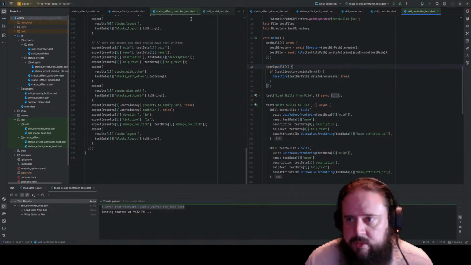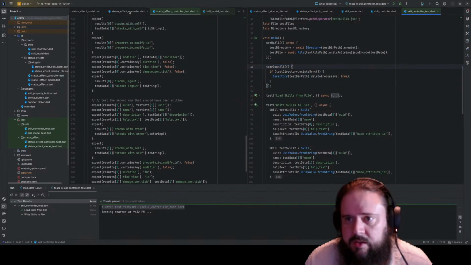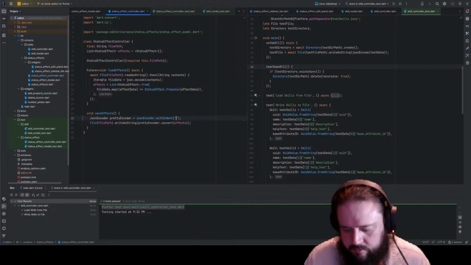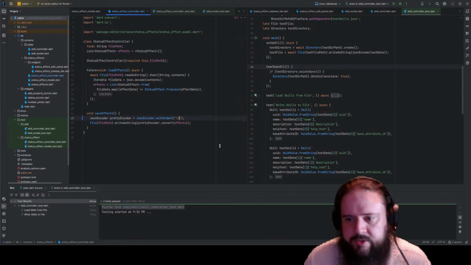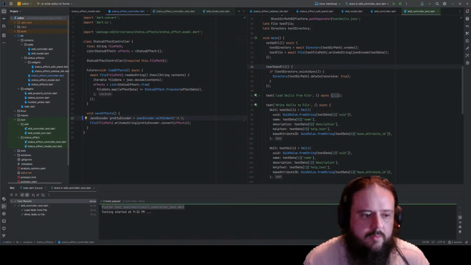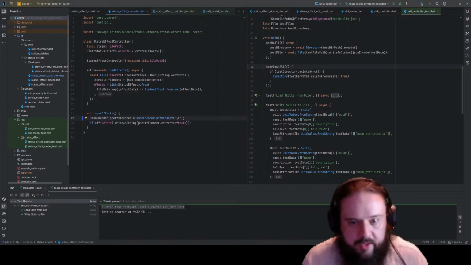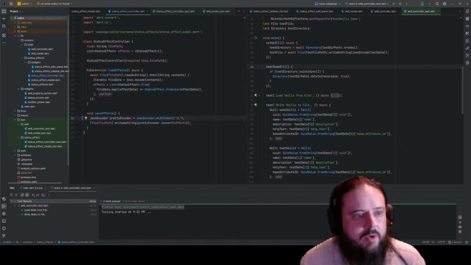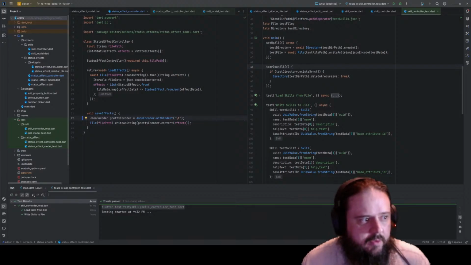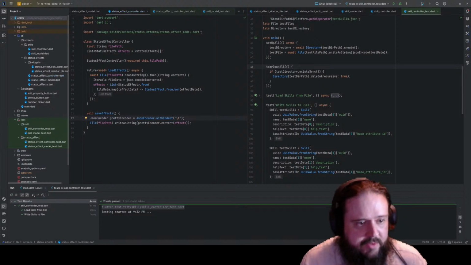And then we'll actually come into our status effect controller. We did the same thing here. We'll make sure that you're a tab as well. Use tab character for status effect controller indent. Okay, now we need to essentially do the same thing one more time so that we have a model and a controller for the attributes.